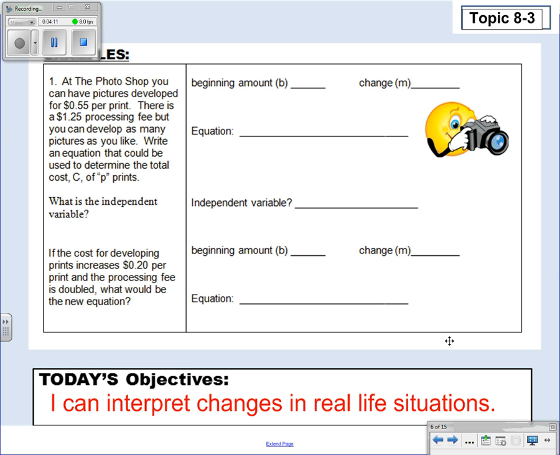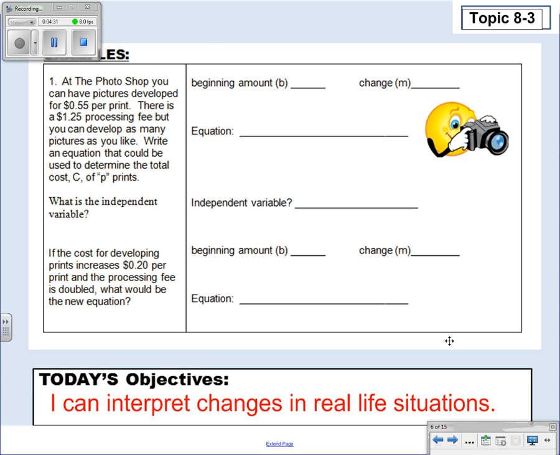And now on to today's lesson. So we're going to do changes to real life situations. So rather than giving an equation or a graph, we're going to give a scenario. We have to come up with our equation and then make the changes. So just like the previous two topics, our first goal is going to be determining our original equation.